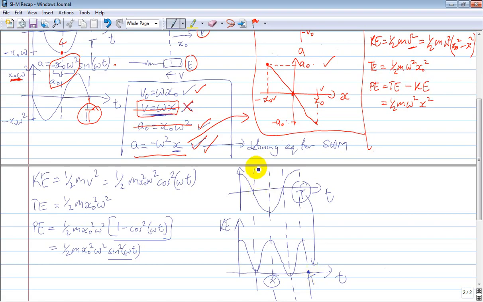Okay, how to draw the PE graph? Very simple. You just draw a sine graph. Right, maybe I'll just draw in a different color. Okay, you just draw a sine graph. Alright, and you square the sine graph, you get something to this extent. Okay, likewise, if you see the sine graph, the period is also here, this position. Okay, so if you see a potential energy graph, this blue one would be KE. If you see a potential energy graph, the period is still here. Right, it follows the original sine graph. Okay, so that's something to pay attention to for your KE against time and PE against time graphs.